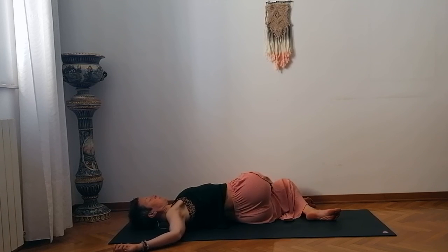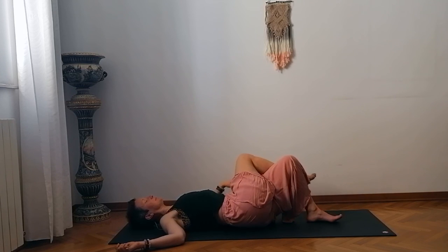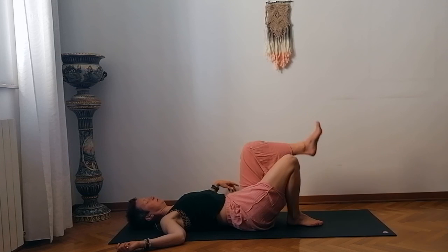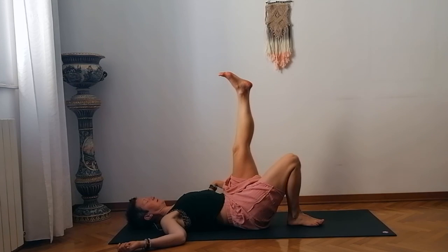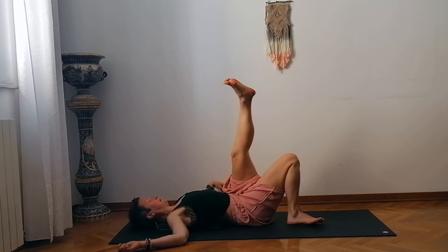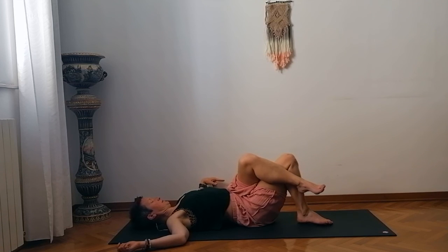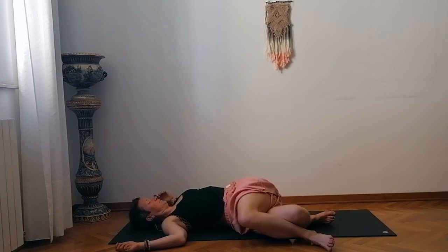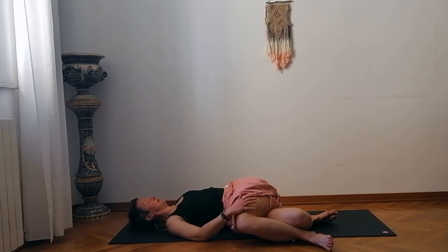Your next inhale, coming back to center. Uncross your legs, bring your right foot to the mat, lift your left foot up, and this time lifting your legs, shift your bum a little bit to the left, cross your left leg over your right leg, and then legs can drop over to the right. Right hand can rest softly without gripping, just resting on your left knee.